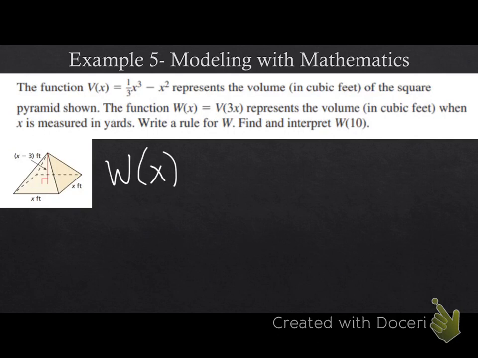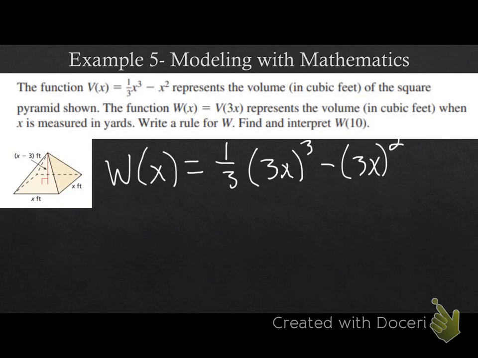Put a 3 in front of the x? Not a 3 in front of the x's. You multiply the x's by 3. Well, if that's v of x usually, what do they replace the x with? 3x. They took the x out, put 3x in, right? So that's what I'm going to do to my original function. I'm going to take the x out, put 3x in. Does that make sense? Get your heads up. Does this make sense what I've done so far?